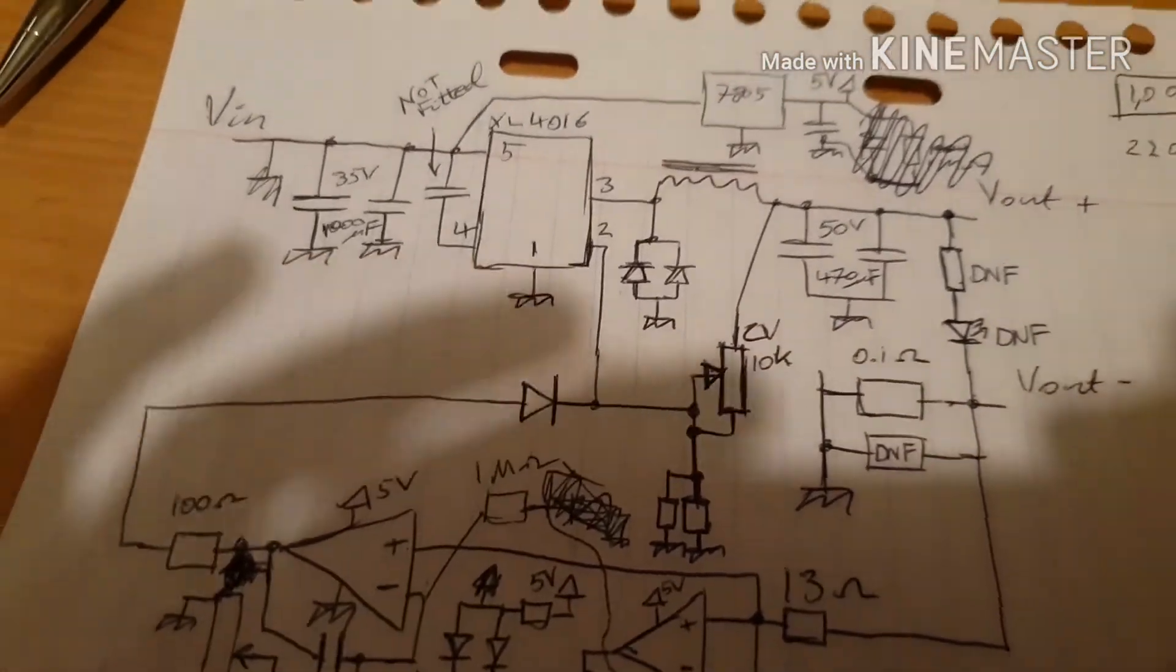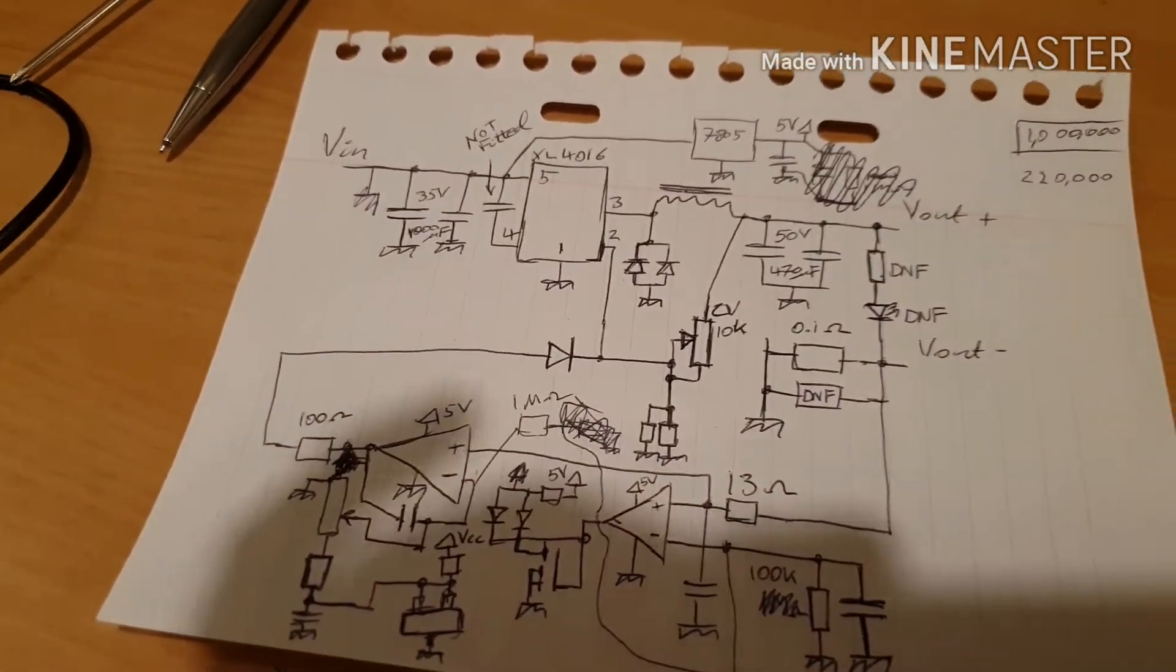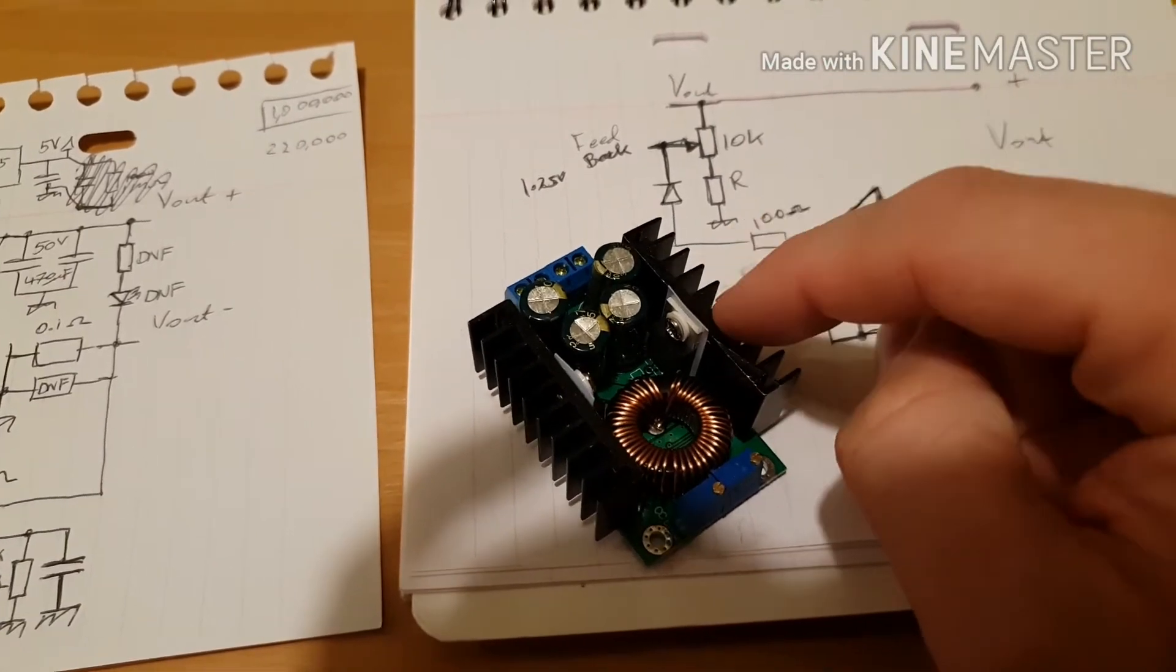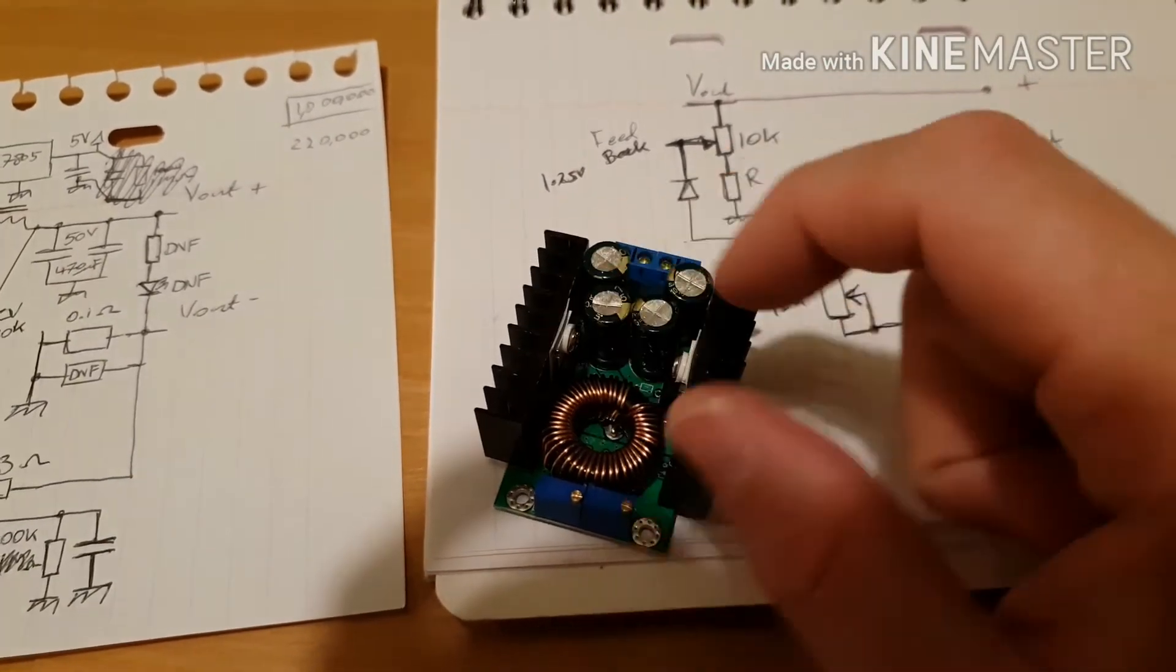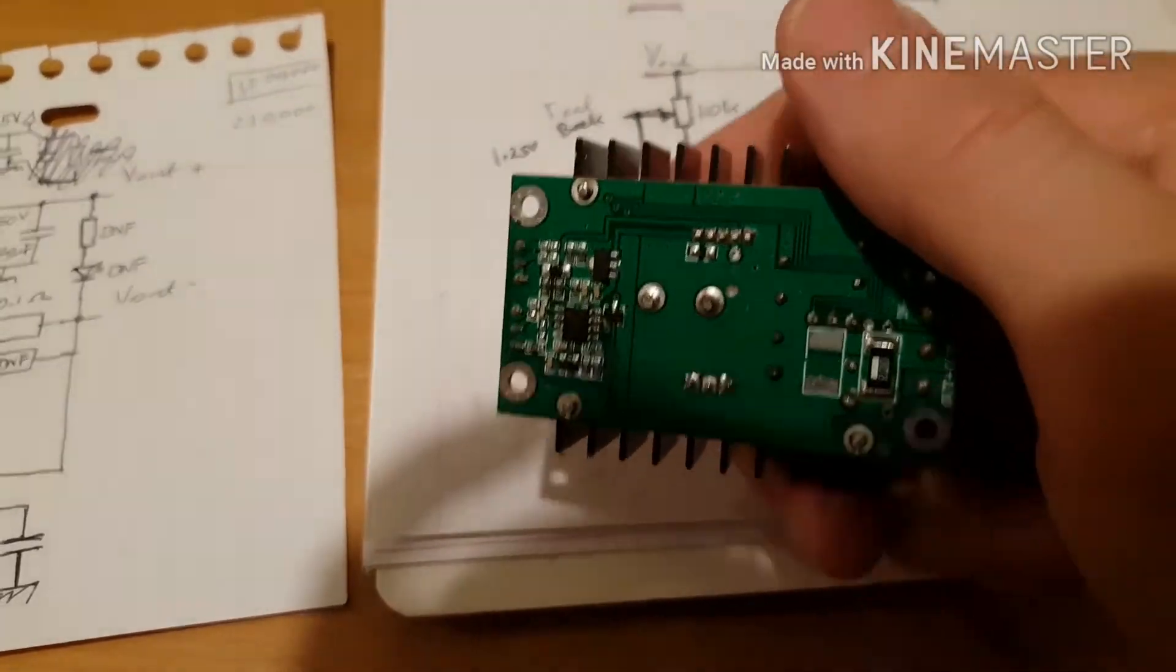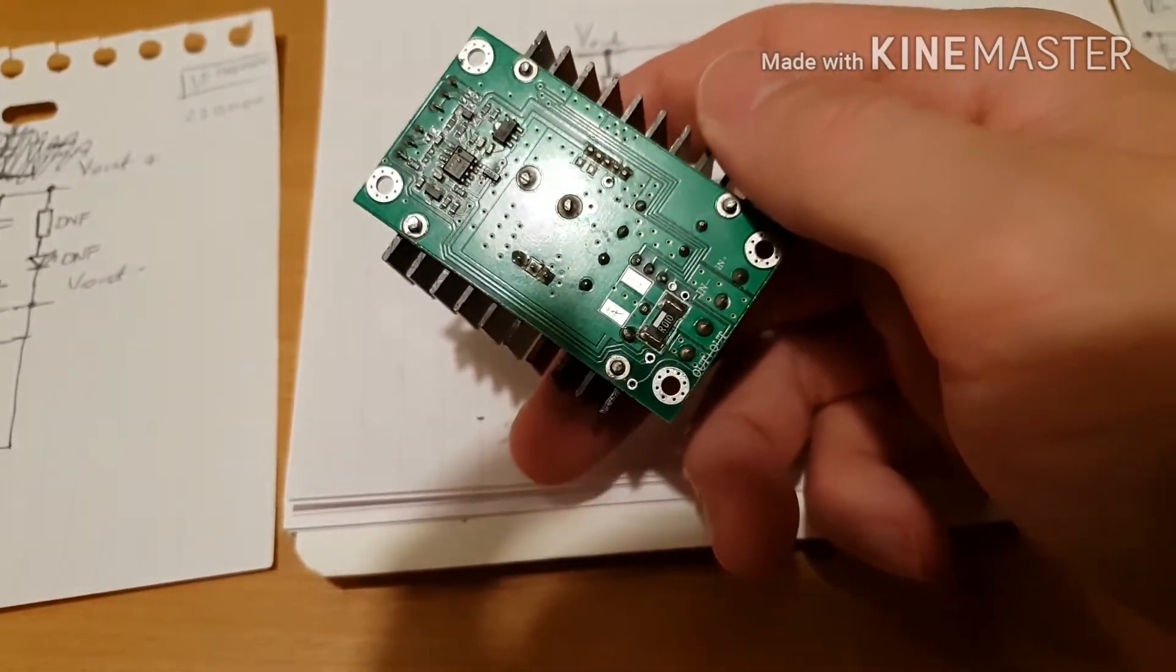They're actually rated 20 amps each. So plenty of current and they are Schottky as well so the voltage across them will be quite low. I expect when this thing is running that the majority of the heat will be on the switch mode regulator side and there will be almost no heat at all on the diode side. They probably could have got away with a surface mount diode on the underside of the board and saved themselves a heatsink.